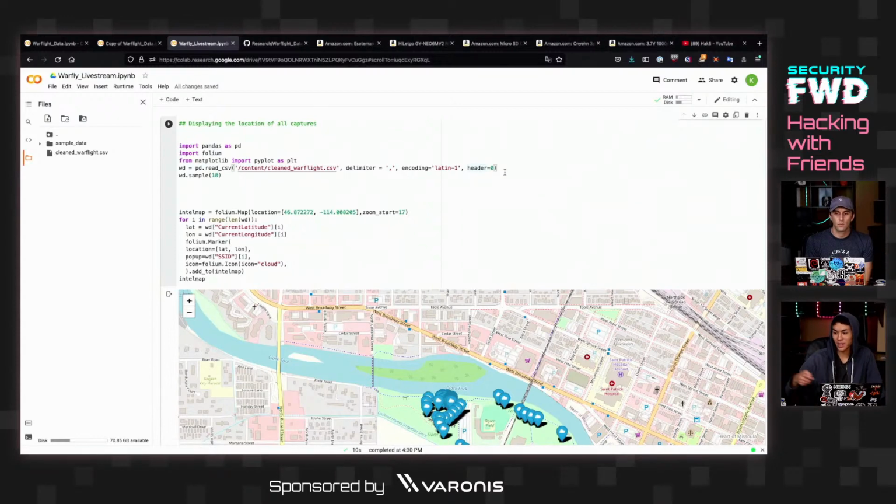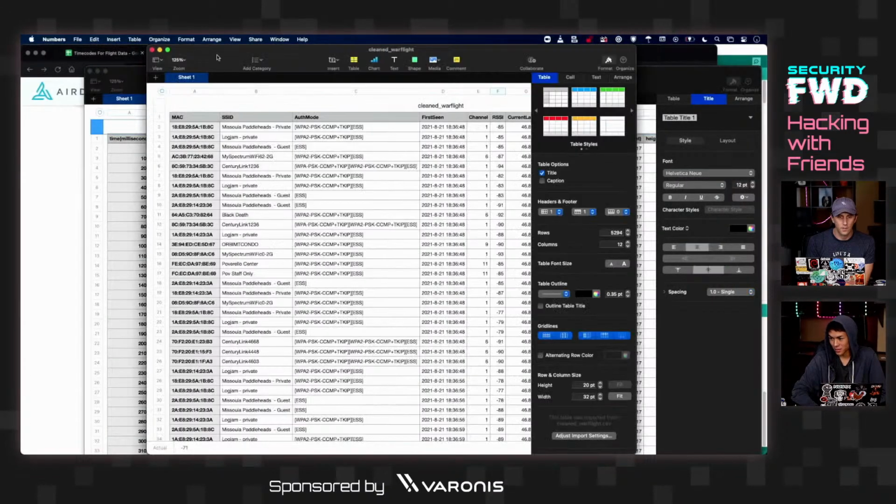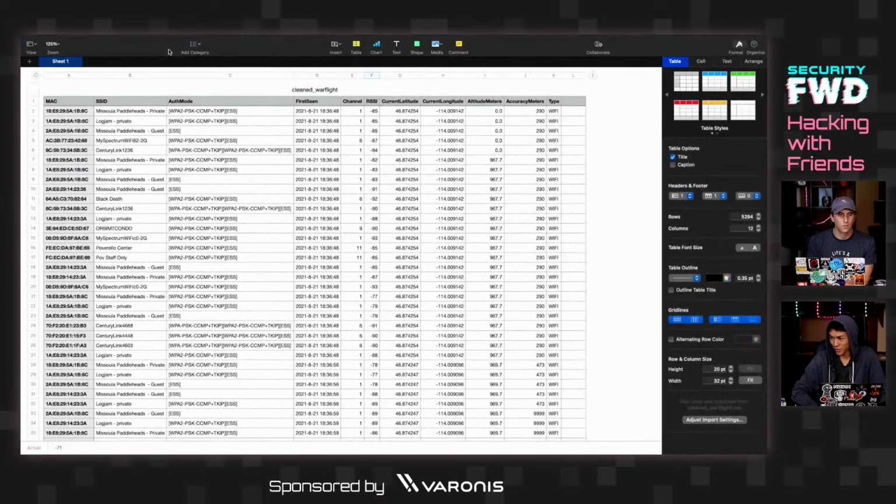Can you actually open up the cleaned Wardriving CSV file so we can look at that? Yeah. Yeah, here it is. Is there any way to look at the raw CSV, like not formatted?